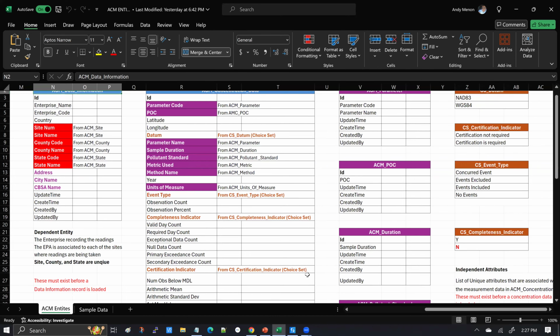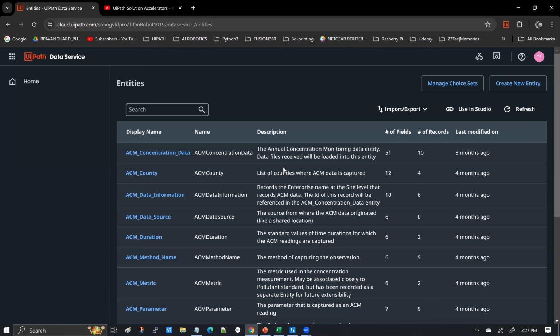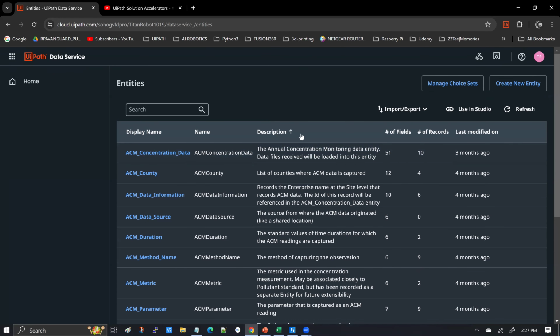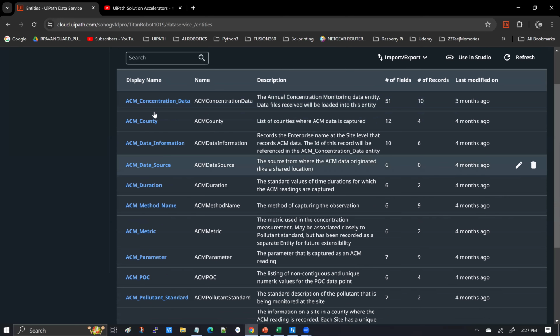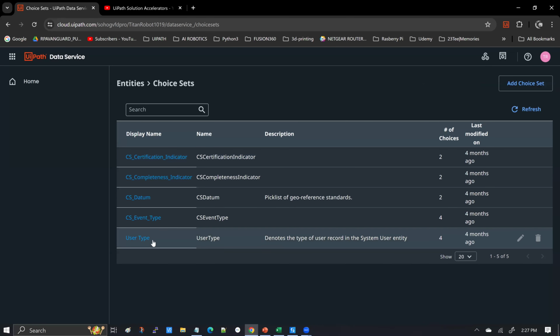If I go back into my data service for the automation cloud instance that I'm using for this demo, you will also know that these entities have already been created, and along with those entities, I have also created those choice sets.